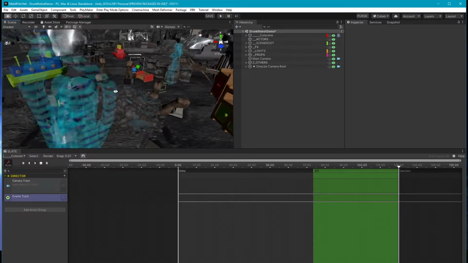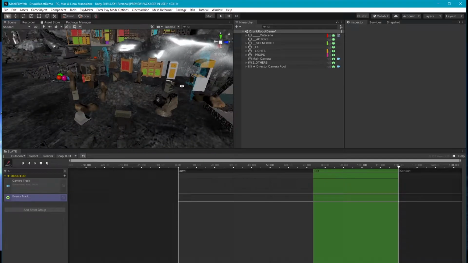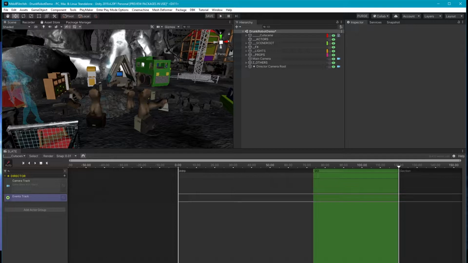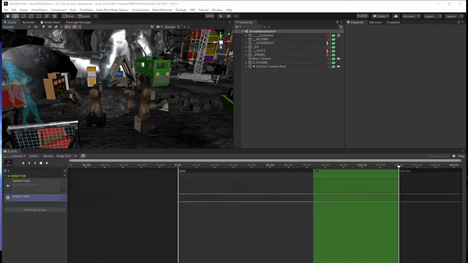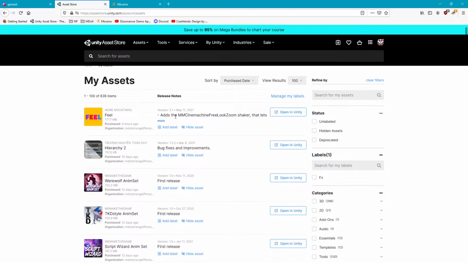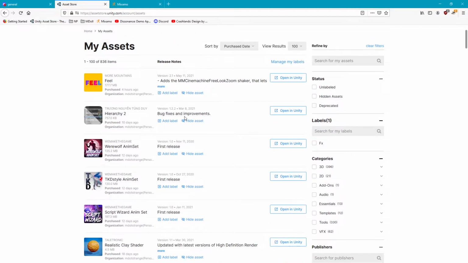So this set right here, I didn't model any of this shit. None of this. I either bought it all on the Unity Asset Store, which, let me show you that shit if you don't know. So Unity, that's this program, the game engine. So it's a video game engine. It's not a 3D program. Unity's free. You get the software for free. And then they have this store right here where you can get a bunch of free shit and you can buy stuff, and most of it is really cheap comparatively to other fucking filmmaking bullshit.